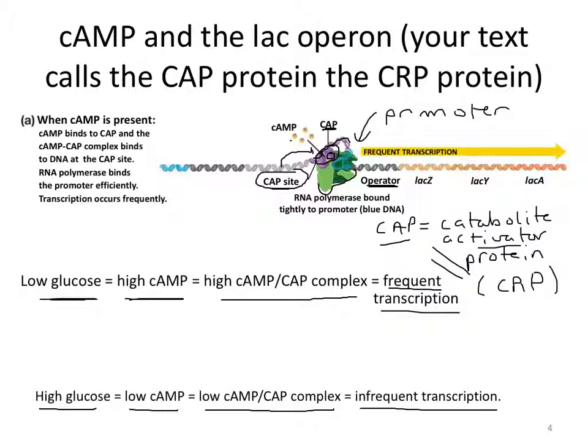This makes a lot of sense energetically, because this means that the level of glucose can control the level of expression of the lac operon. And you might wonder how those are related. But the key here is to remember that glucose is a much better source of energy than lactose. So if E. coli has to choose, you need to have a biochemical mechanism embedded in the cell that makes it choose glucose over lactose if both are present.